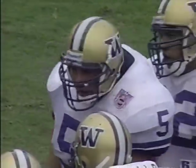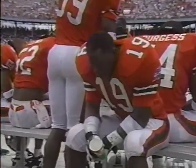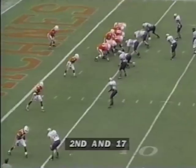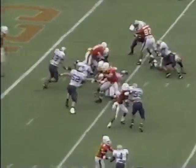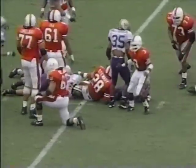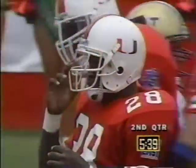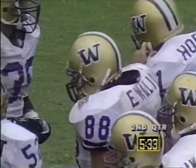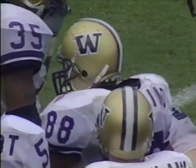Second and 17. This has become some defensive game, hasn't it? Yeah, two very, very well-coached defensive football teams. I still think Miami's got to go ahead and test them deep more often. Huskies don't have that advantage because they lack the speed at the receiver position. Stewart, nothing doing. They tried that same trap play back inside. They pulled Alan Simonette. It was stuffed inside there by the two defensive tackles. Mike Iwuliko, rather. He's a very, very active guy. Remember him in the Ohio State game? Made a lot of good plays, Brent. Yeah, he had a fine game against the Buckeyes.